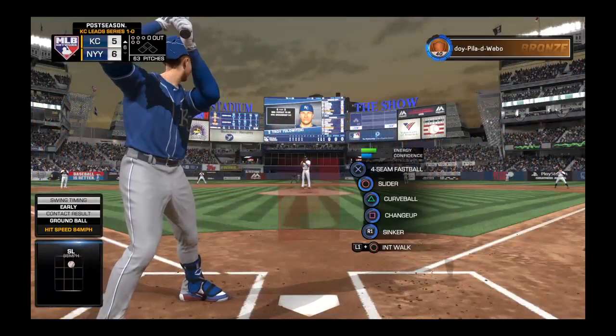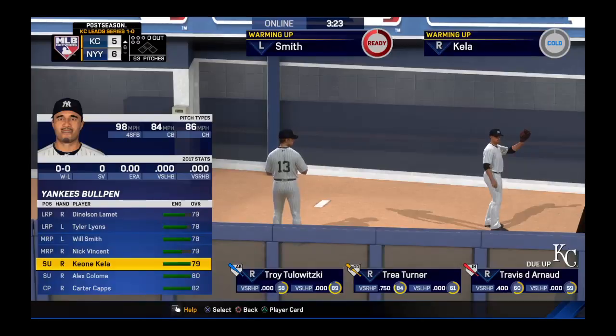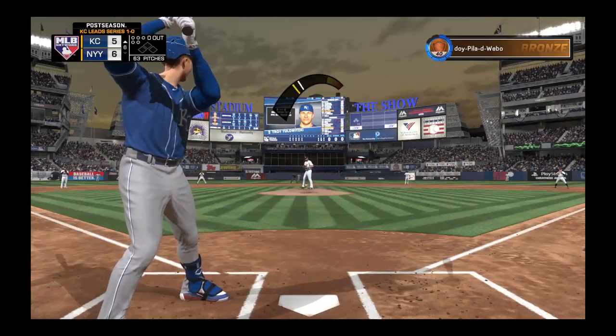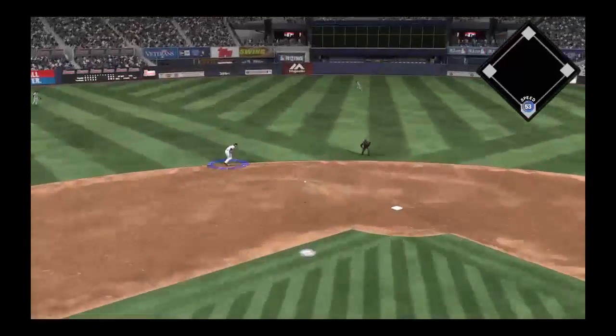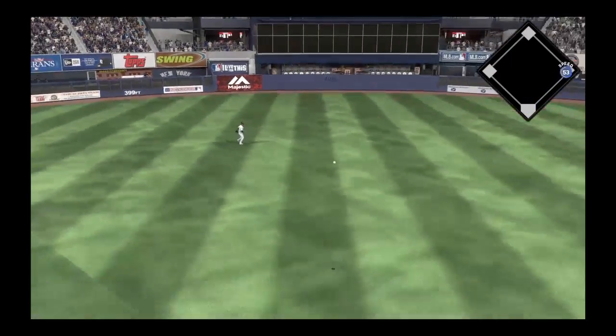Digging in to try it again, Troy Tulowitzki. Third trip to the plate for him here tonight. 0 for 2 at this point. And some action out in the Yankee bullpen now as a right-hander starts to loosen up. And this is going to scoot on through into center for a base hit leading off the inning.